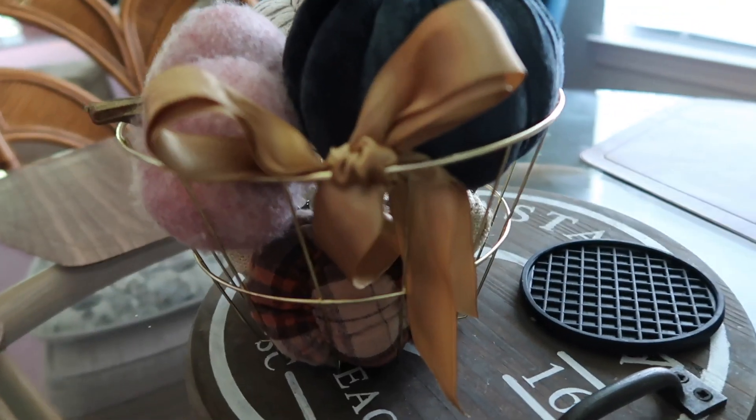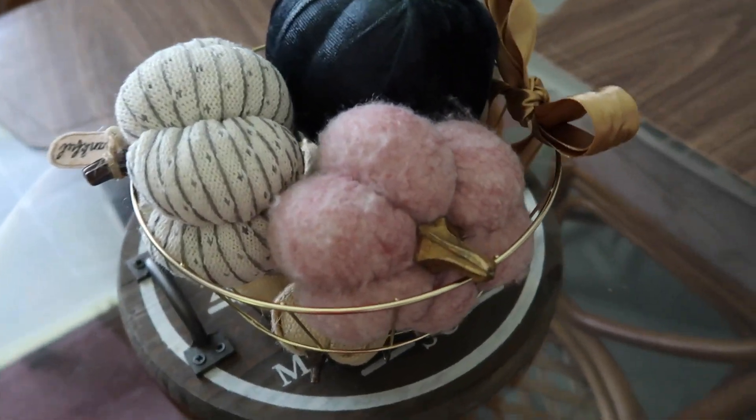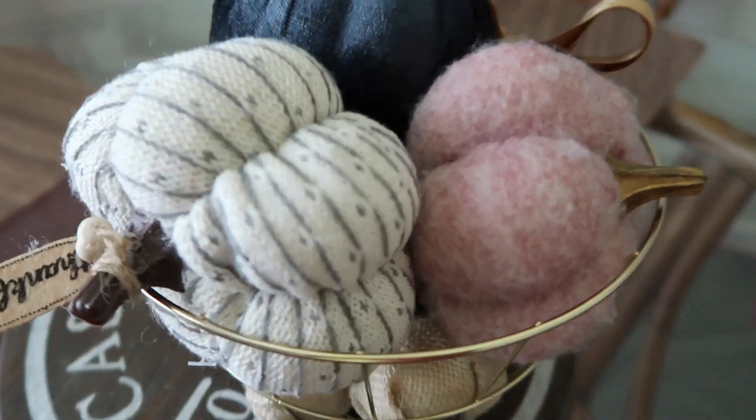It doesn't go with the interior of my home — we actually have pink carpet, that's why the pink pumpkin — and we have blue accents in the living room. I have this little organizational basket; they still sell them and I'll work with it a little bit, maybe put a little bow on it. I think this could be very cute decor, and I got a few more pumpkins.